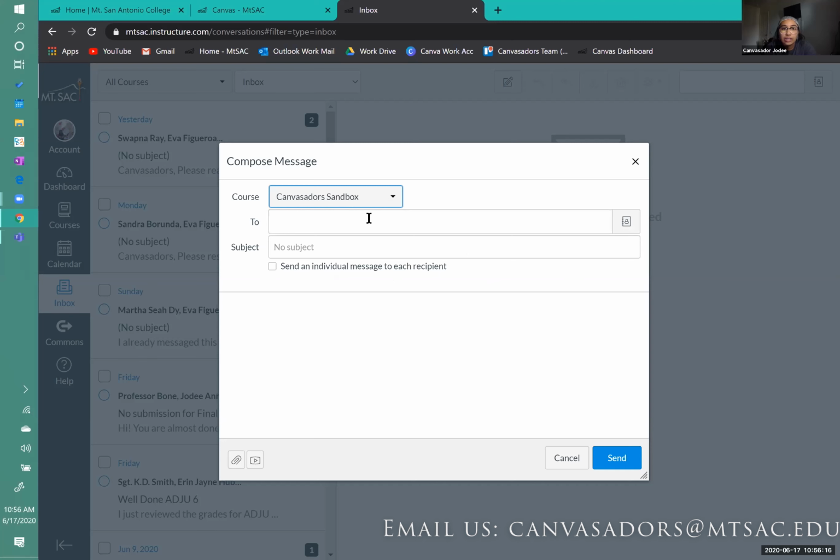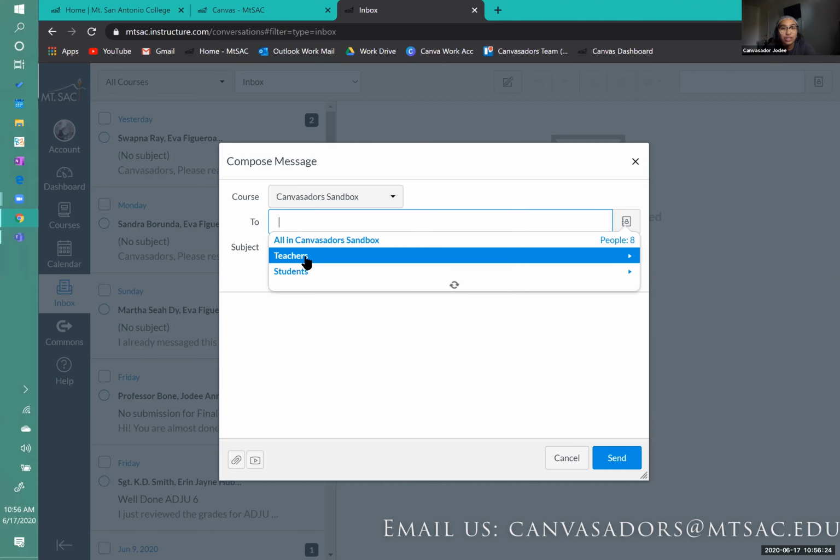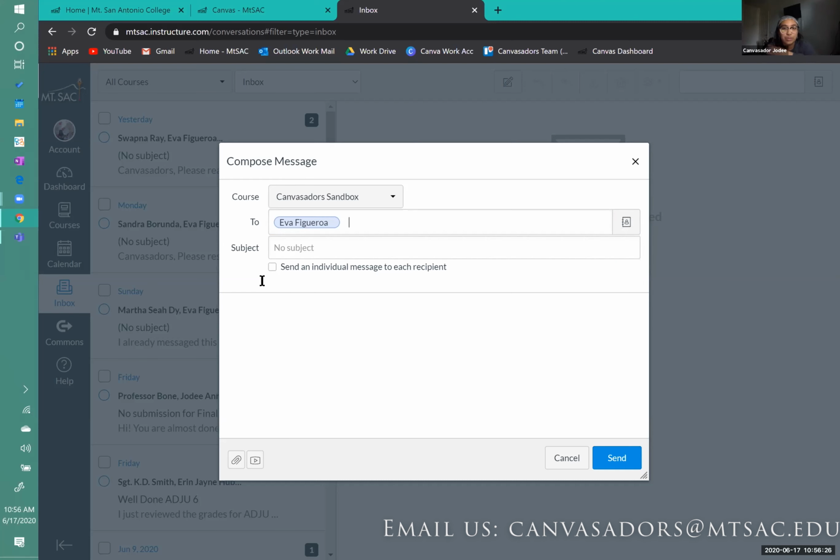Then I can either type it out, or I can press the person in the little box again, press teachers, and press my professor, and I insert my subject, let's say, help in Canvas. And I put, hi, professor, my name is so-and-so, I need help with this. This is not working. And I just send.